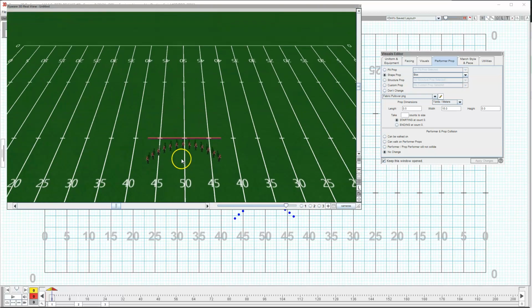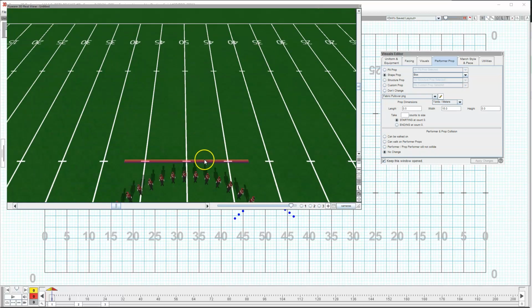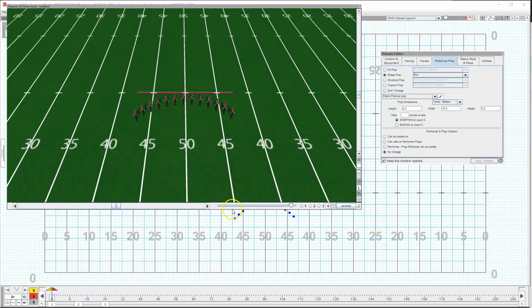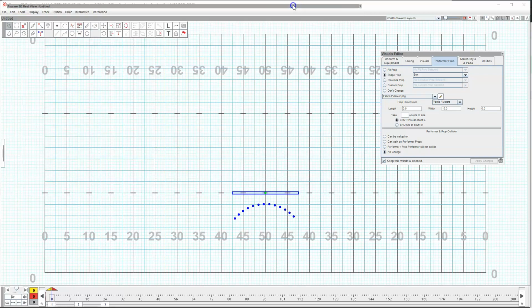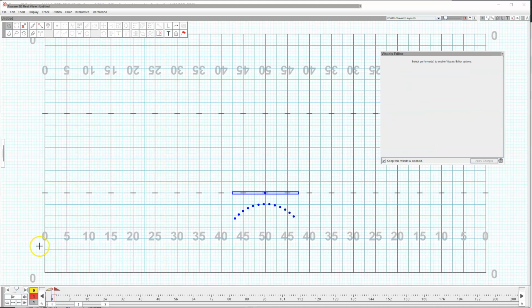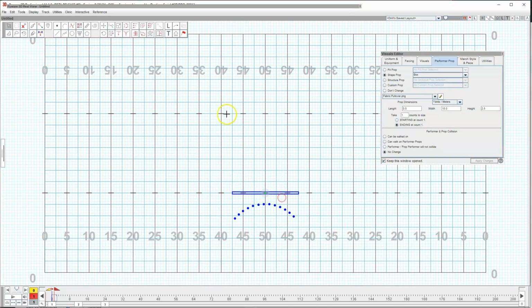Just laying on the field, you can see through it. It's a pile of fabric here. So let's work on our transition. I want it to go above the performers' heads before it starts transitioning over them. So I'm going to move my count over 1, do a 1 count transition size, and give it a height of 2.5 yards. Now that I have the height set for the prop, I can create the transition over.